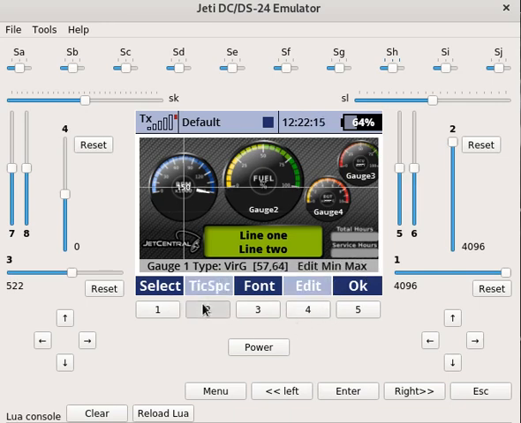Then let's go to value, and then we'll edit the y coordinate of value. This would be done with the 3D wheel on the transmitter, but we're going to do it here with the buttons on the emulator. And then let's edit the font of that to be quite a bit bigger, something like that. I think this font size is too big, so we'll go with the biggest font size that fits. And you can see what Jet Central did by opening up their arc like this. It gives you room for that digital value.